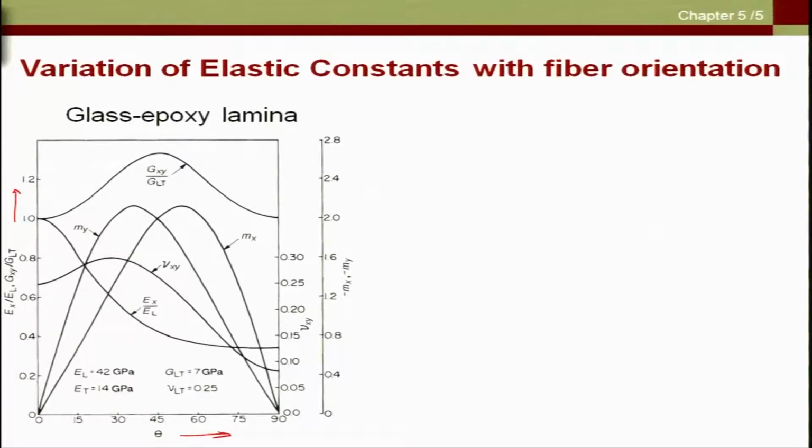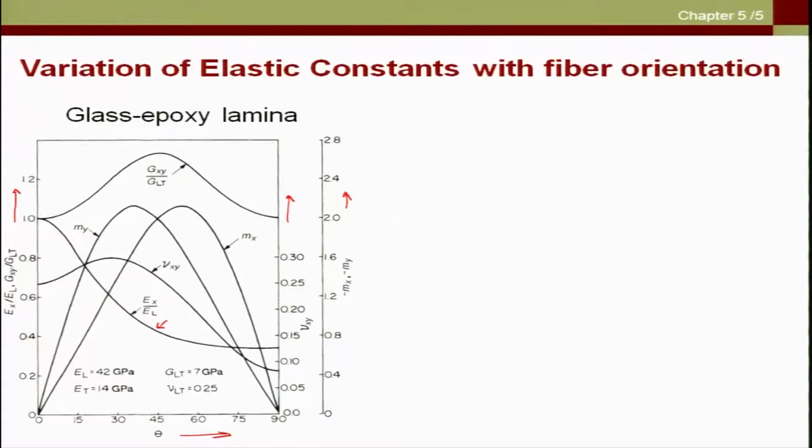Okay. Then there is a second axis, because on this graph I am plotting all Ex, nu xy, mx, my and Gxy. So, here the second vertical axis is for nu xy. So, nu xy is changing from 0 to let us say 0.6 or something like this, and the third parallel axis is for mx and my, and here the value of negative of mx and negative of my is changing from 0 to 2.8. Okay. So, let us look at first the variation of Ex, which is this curve.